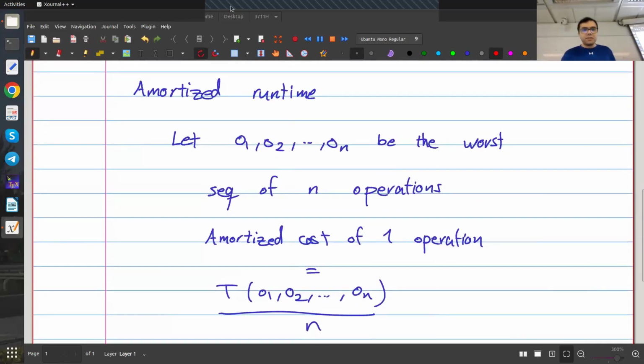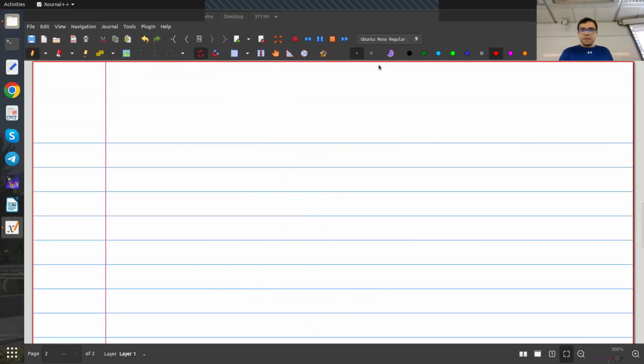But there is also another way of defining amortized runtime, which is also interesting. Sometimes they call it the accounting method or the potential method, or some people actually distinguish between the two. Basically, the idea is that every time I do an operation, I can also store some value somewhere in my data structure. So imagine that I have to pay $1 for every unit of time in my execution.